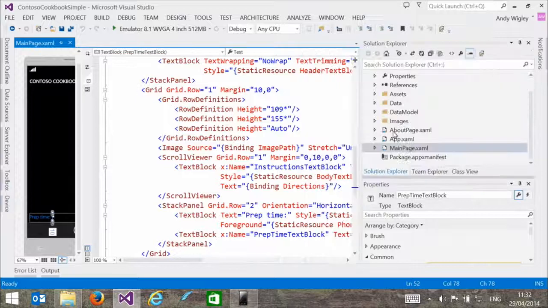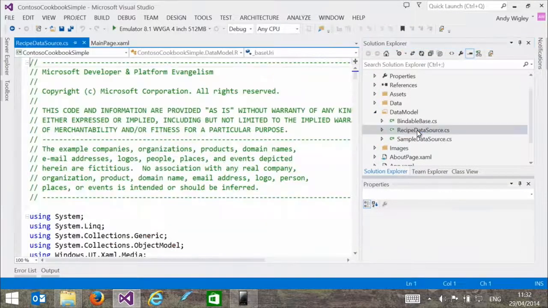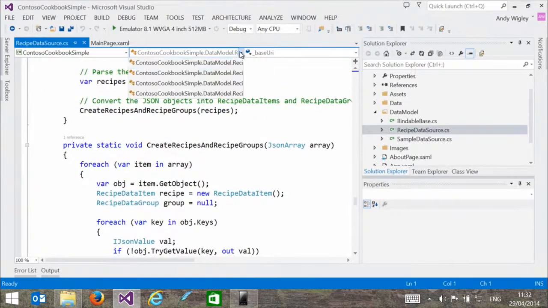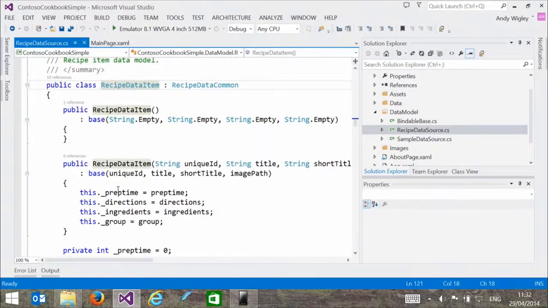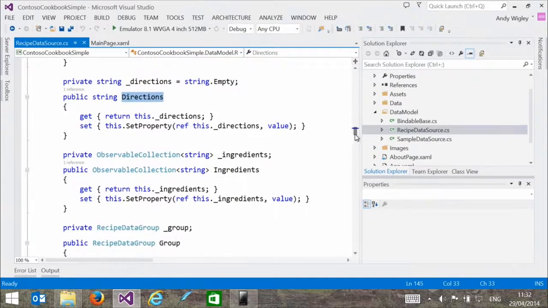Where is that object? I've now added into this project something called the recipe data source, which if you dig down into it, we've got some classes called a recipe data item. Here's a recipe data item which has a bunch of properties on it. This is the view model, prep time, directions, which has got the data in it.